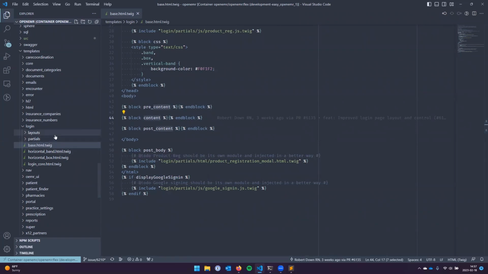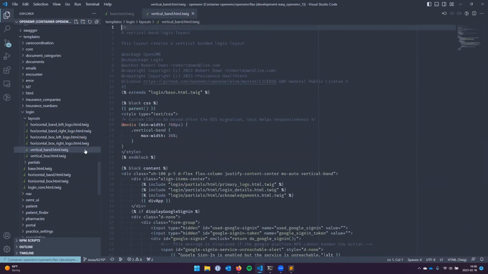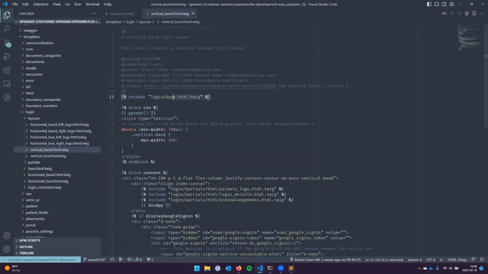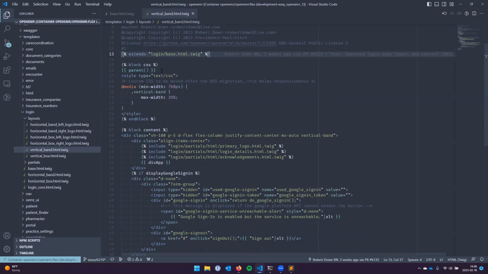So let's take a peek at our vertical band layout. The first thing in this template is that we extend the base, which pulls all of this content in and allows us to inject anything directly into these blocks. You can see I did a little bit of custom CSS here that handles the vertical banding, and I wrapped it in a CSS block.